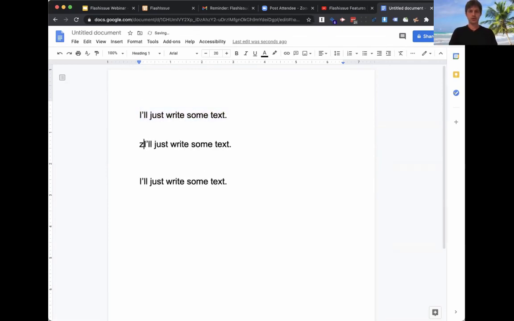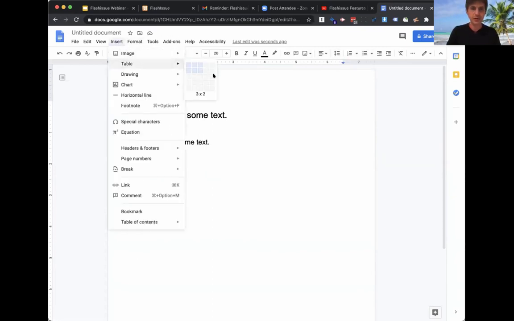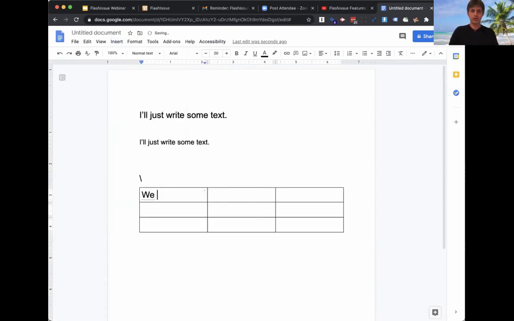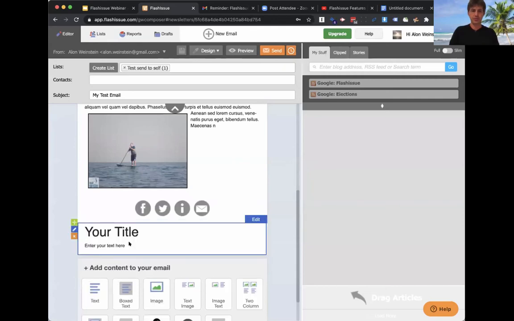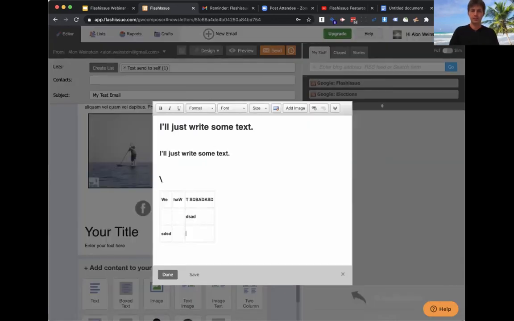We'll make all kinds of formatting options, and maybe add a little table here just to make it messy. There we go. We have some stuff. Now, if I try to copy this, I'll just mark it all and copy and go back to Flashissue, add a text box and just paste it.